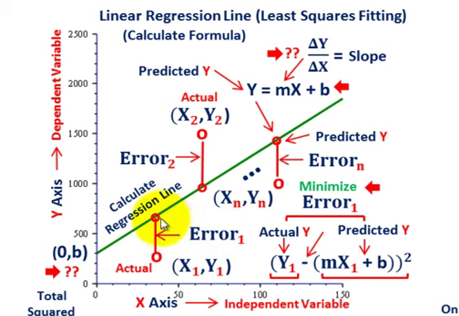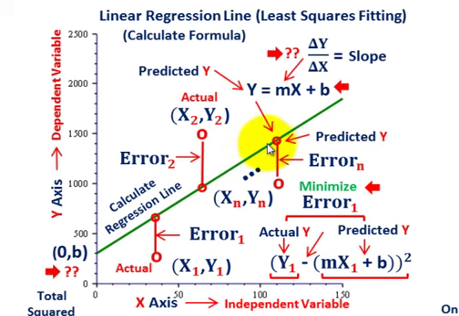So we're going to have an error 1 for x1, y1. We're going to have an error 2 for x2, y2, and then on up the line. So when we get to xn, yn, we're going to have an error n for the xn, yn points. The deal with regression is, if we can minimize this error, that fits our regression line. So whatever total error we have, error 1, error 2, error 3, 4, 5, up through error n, we total those errors up, and we can minimize those errors.